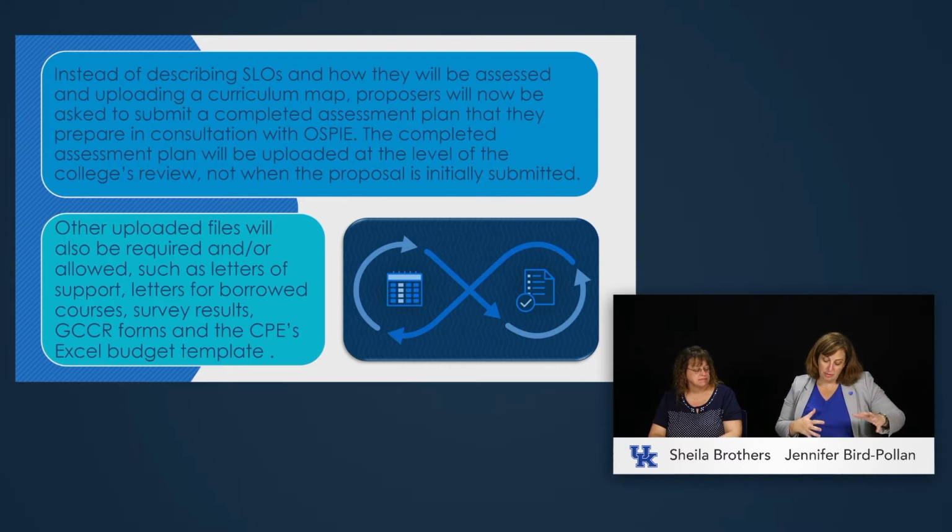In the past, proposers were asked for assessment information in 3 different ways at 2 different times. So first, there were assessment questions in what we used to call the white half of the form, or the first part of the form, which was the Senate questions. What assessment information will be collected, when will it be collected, and how will it be disseminated? And then in the back part of the form, or the brown half of the form, there were CPE-specific assessment questions as well. And then finally, when the time came for program review, faculty of the program were asked to create a complete assessment plan.